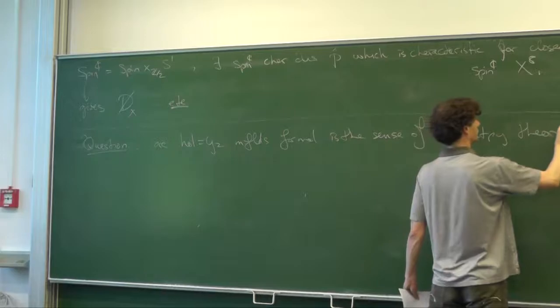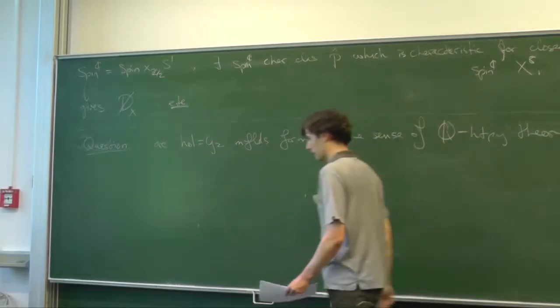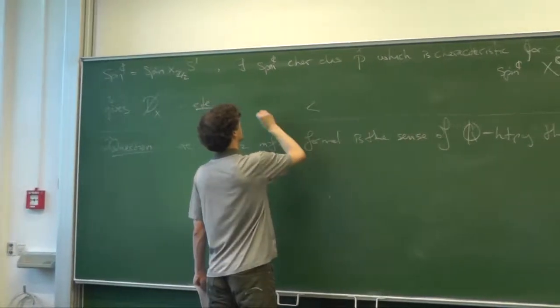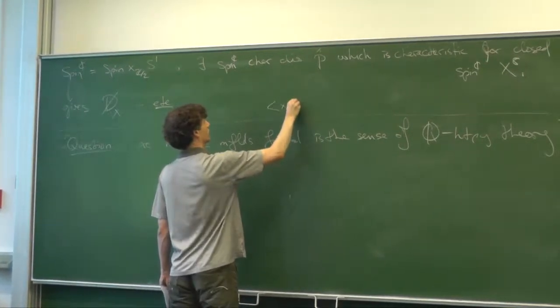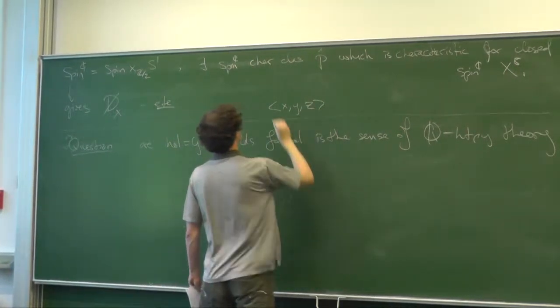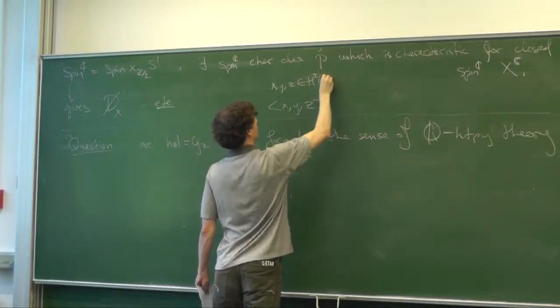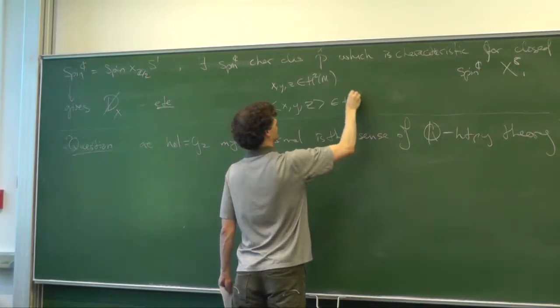So simply connected 6-manifolds are formal. Dimension 7 is the first dimension in which simply connected manifolds can be non-formal. They can support massey products. And this was actually an exercise that got handed out. So if you have x, y, and z in H^2(M), you get a massey product in H^5.